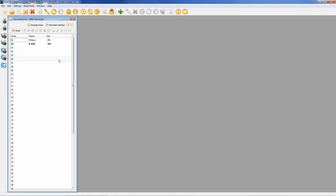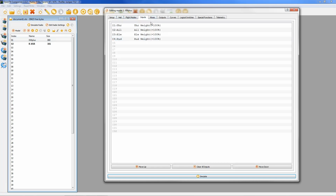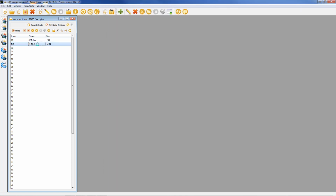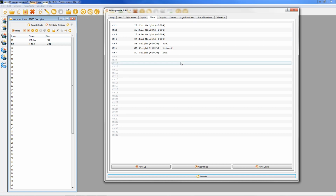So we've got the micro USB cord plugged into the computer and the T12. We can read the models. So here's the first one we created here. All the screens here are exactly as we set up on the radio. You see our input screen here. See our mixes screen here. See there's our arm, our flight mode, and our buzzer we created. Close that one out. Then we go to the RXSR. Same thing here as the other one. We of course have telemetry turned on this one.